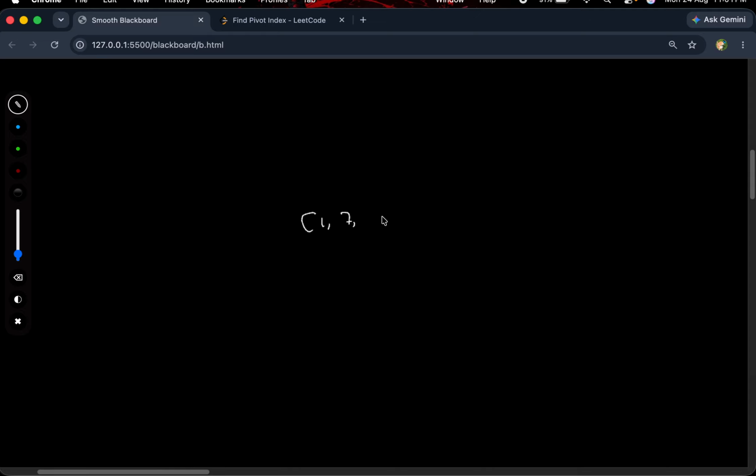There is nothing on the left side, so left is equal to 0. On the right side we have 7 3 6 5 6, the sum of these numbers is 27. So left is 0 and right is 27, not equal.